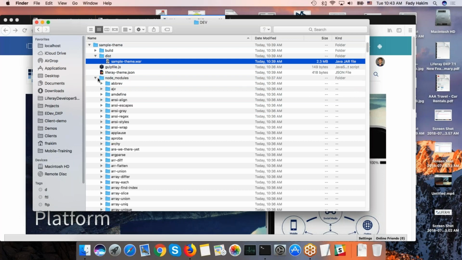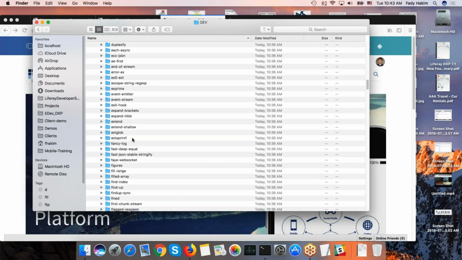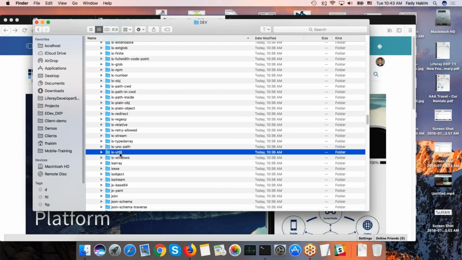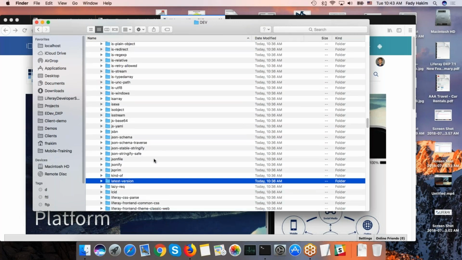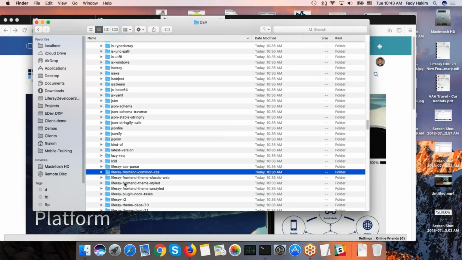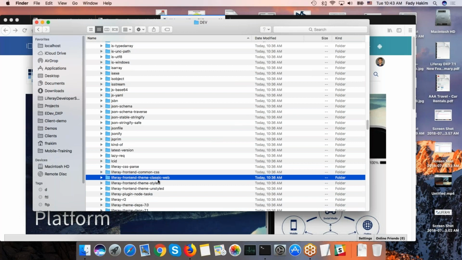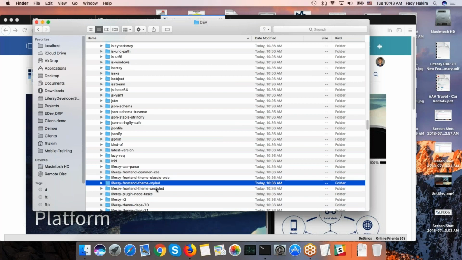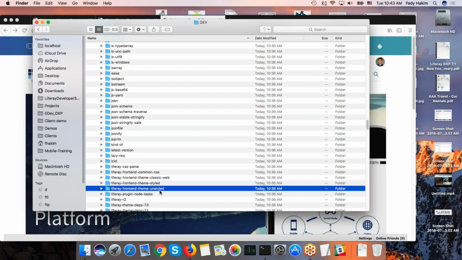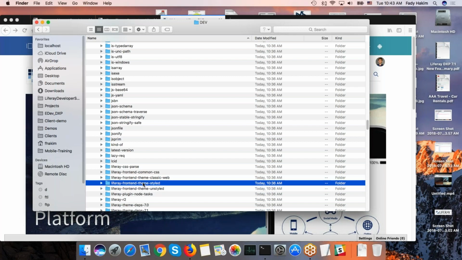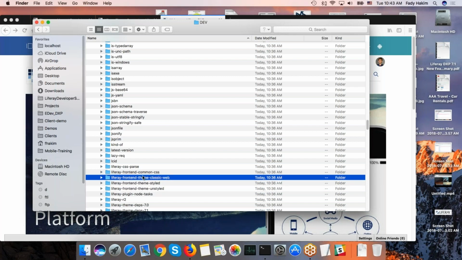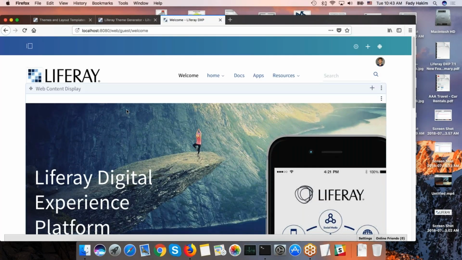Under node modules, you're gonna have themes like Liferay classic theme, Liferay styled theme, Liferay unstyled theme. So when Liferay developed the classic theme, it starts with the code of the unstyled, and then on top of it, they add the code of styled, and then on top of the styled code, they add the classic code. And the classic code is what you see here, right?